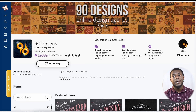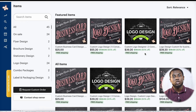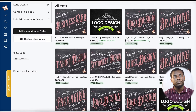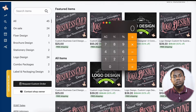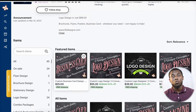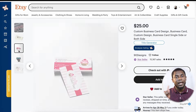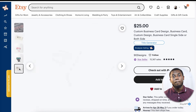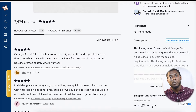The fifth store is called 90 Design. They have done 15,000 units and are all about logo design — stationery, flyers, brochures, and everything personalized. You do have to manually fulfill these orders, but you can charge a higher price. Assuming an average price of $40 times 15,000, they are making around $600,000. Clicking on one of their listings, the mockup isn't that great — it could be a lot better — and they're still doing $600,000, which proves the concept works and there's demand for this.